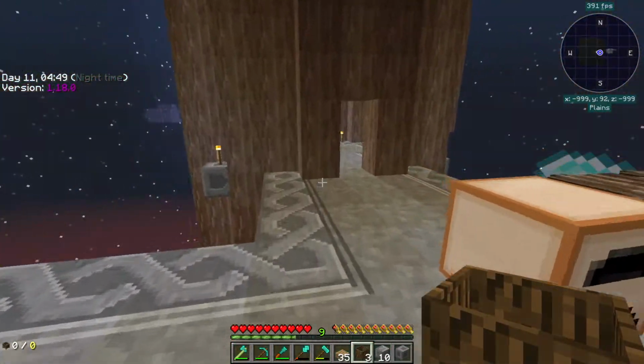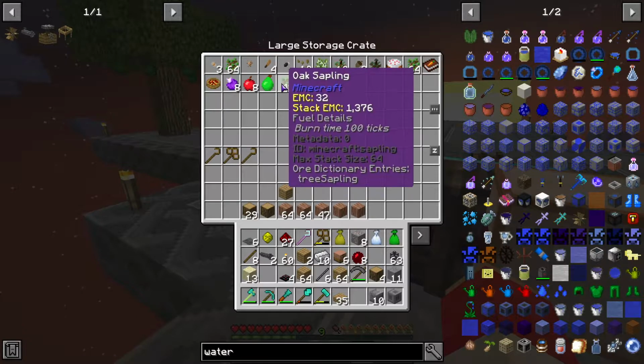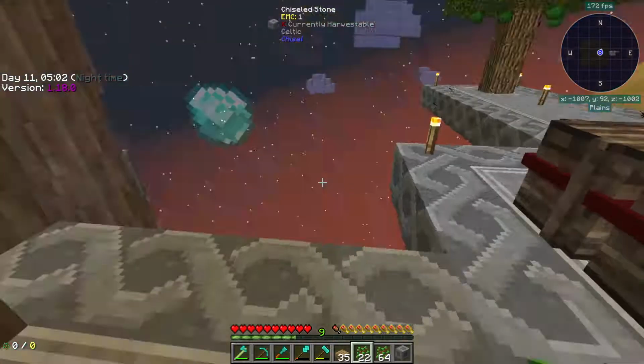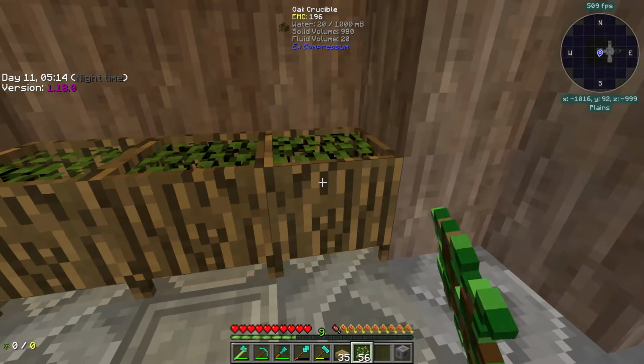So for now, this is going to be our mob farm, but for now, we're going to just put our crucibles in here. And then what kind of plant material do we have? We can put a couple saplings in. We got like a stack and some. That should be enough to get a few. We need to make a couple buckets. We don't have any buckets yet. So these are going to slowly convert into water.